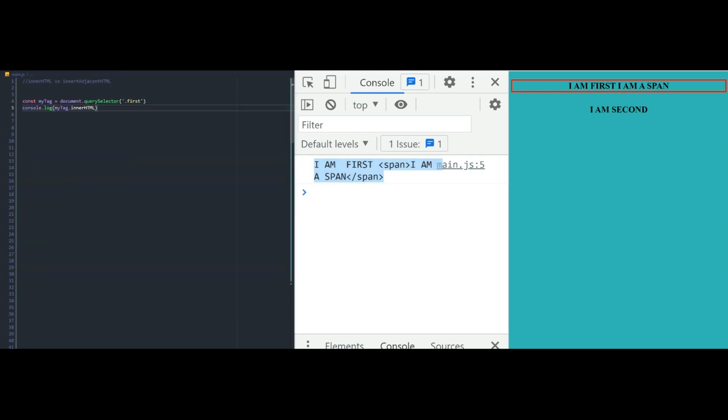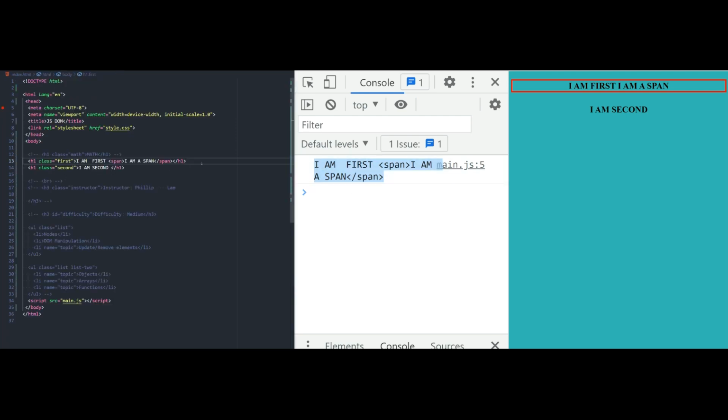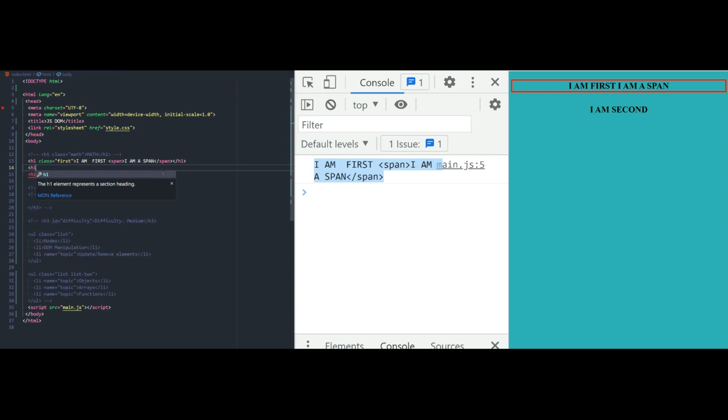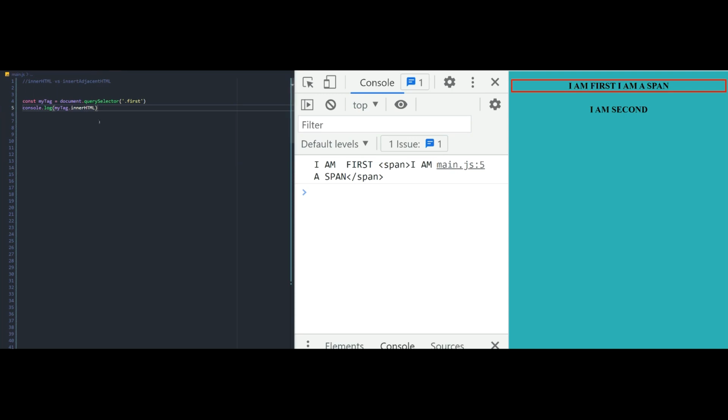Okay. Now, what if we want to add on to this? What if we want to add on right here, instead of I am first, I am new first. We want to do that, but not in HTML, in JavaScript. How can we do that with innerHTML? Well, it's actually kind of easy.